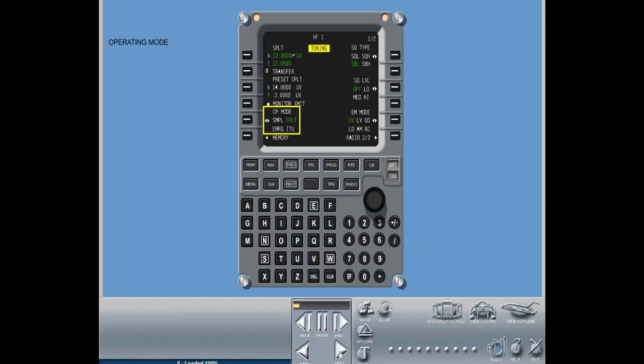The operating mode data field shows the active system mode. By pressing the line select key, the simplex, the split transmit receive frequencies, the emergency frequency, and ITU mode can be set. The squelch type data field shows the squelch type for the high-frequency radio. By pressing the line select key, syllabic squelch high, syllabic squelch low, signal noise squelch high, or signal level squelch can be selected.